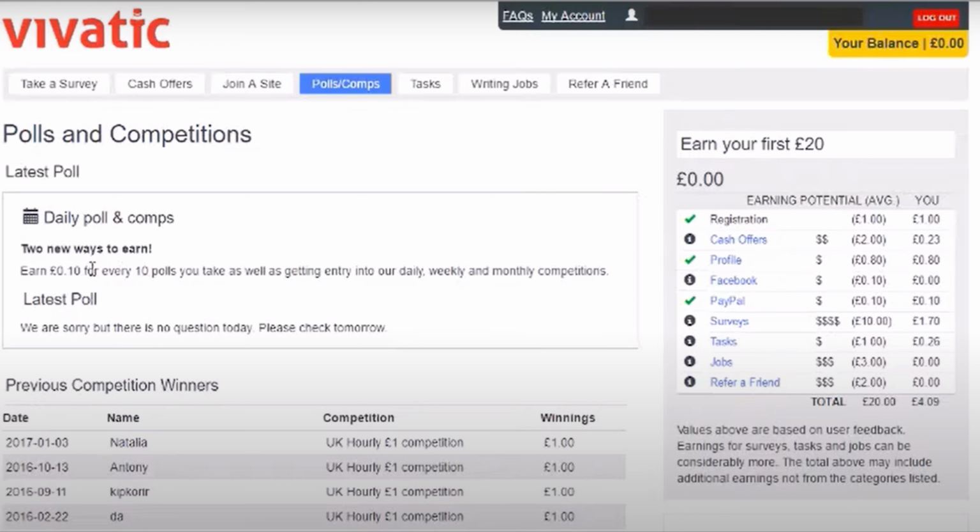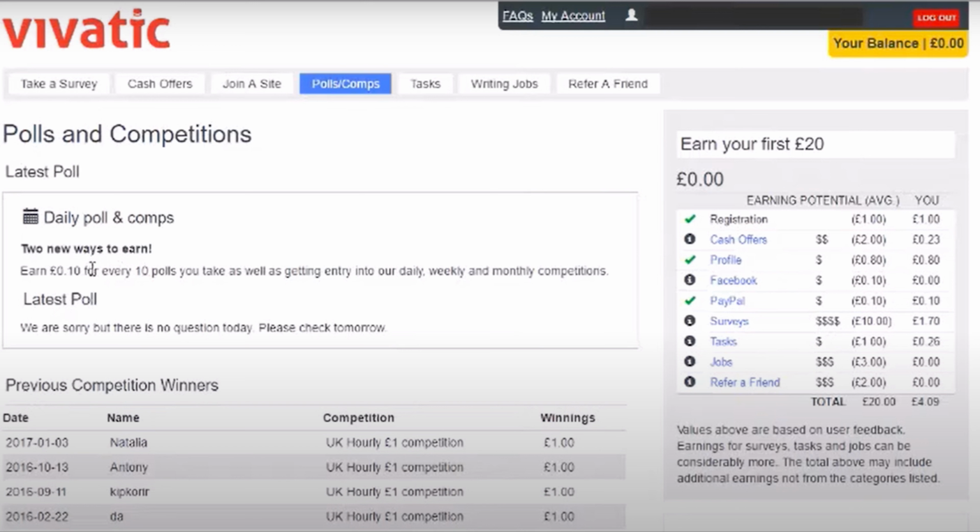Also they have cash offers, which is another entrance to surveys, but it can also be other things. You can see again here, and there are also some downloads. You can do some different app downloads and get paid for that, and watch videos. And then there is another option in the join section. Again, you can get some cash back if you take certain offers to sign up for different websites, and then they have the polls and the competitions.